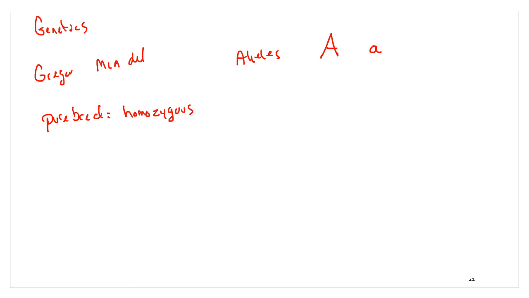So if you're homozygous, you're purebred. He would use the phrase hybrid to describe something that is what we call heterozygous, which means you have different kinds of letters. So that means they could be the same letter, but there's one big one, one small one. So we have a few terms here. We have big A, big A. We have little a, little a. We have big A, little a.